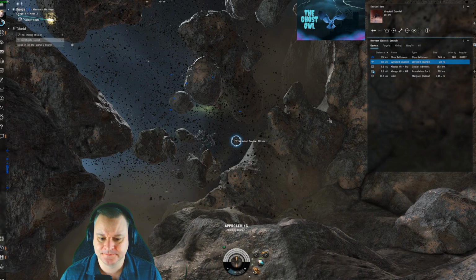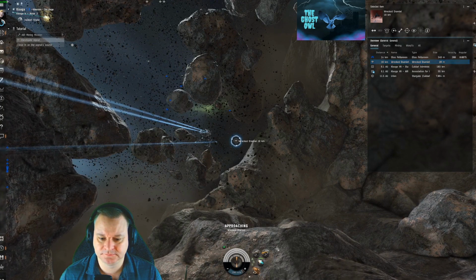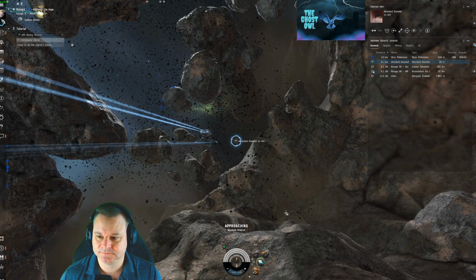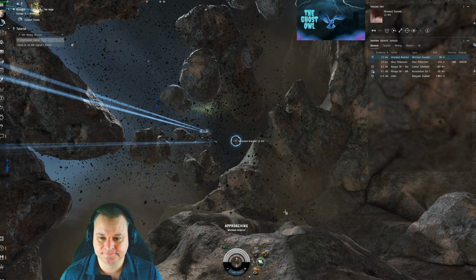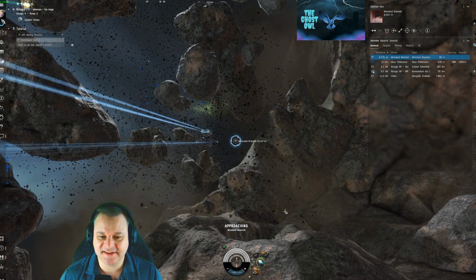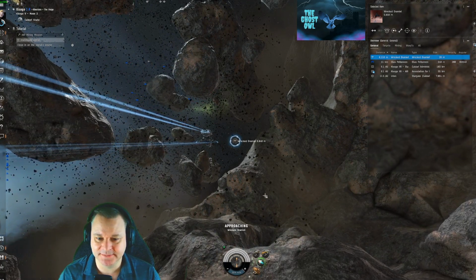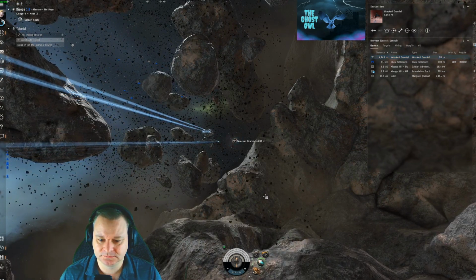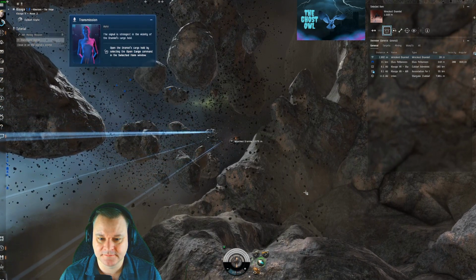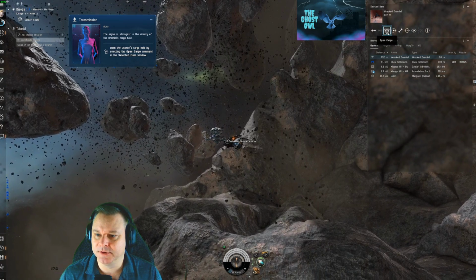There we go. Get that afterburner going. Interesting how he was inside the asteroid, but there you go. Maybe he was doing the Han Solo thing, flying into it, and it all went wrong. The signal is strongest in the vicinity of the Dramiel's cargo hold. Okay, select the open cargo command from the selected window. Open cargo, there we go.